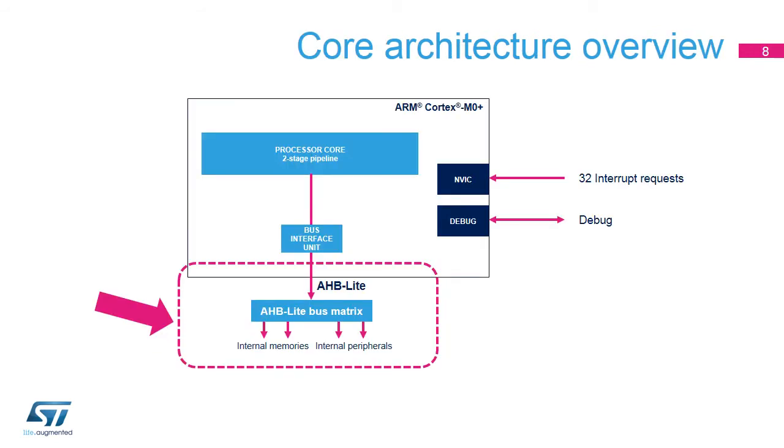The Cortex M0 Plus has neither a cache nor internal RAM. Consequently, any instruction fetch transaction is steered to the AHB Lite interface, and any data access is also steered to the AHB Lite interface. Note that the STM32WB implements an SOC-level cache external to the CPU. The AHB Lite master port is connected to a bus matrix, enabling the CPU to access memories and peripherals. Since transactions are pipelined on AHB Lite, the best throughput is 32 bits of data or instructions per clock, with a minimum 2-clock latency.